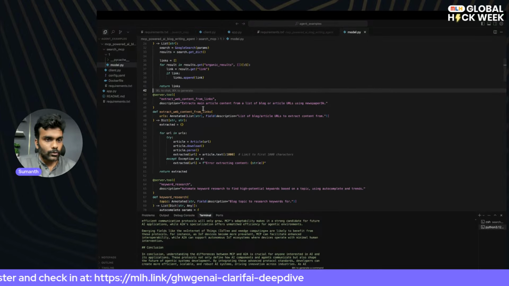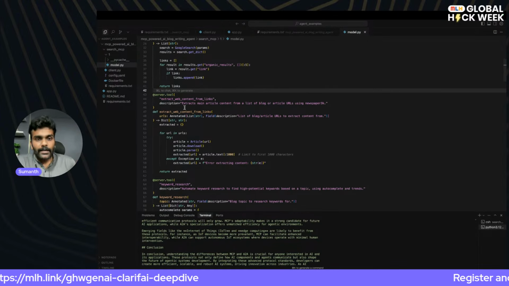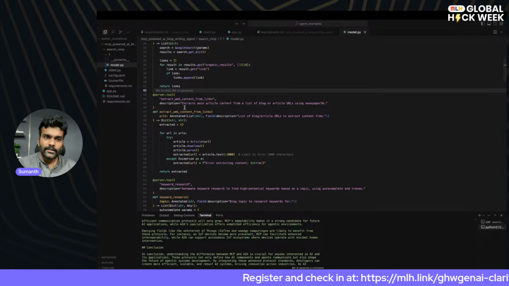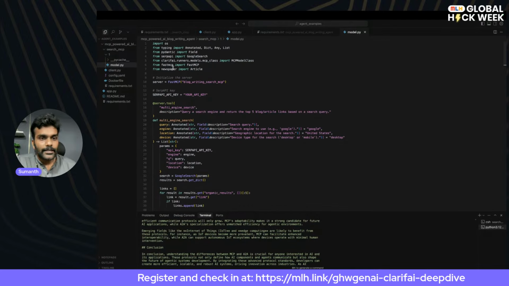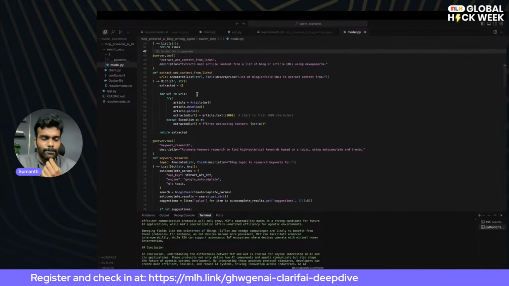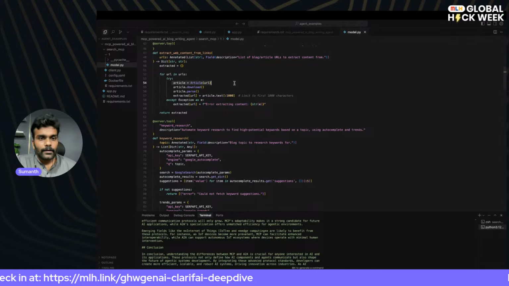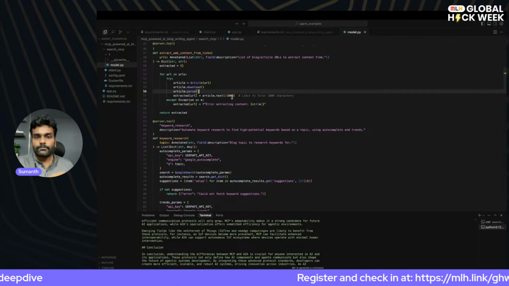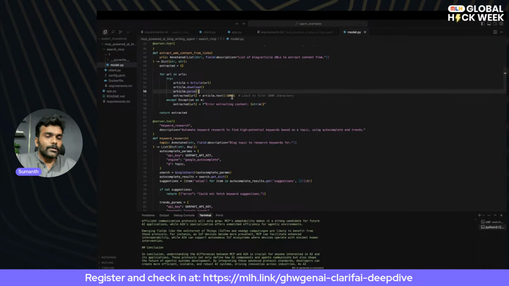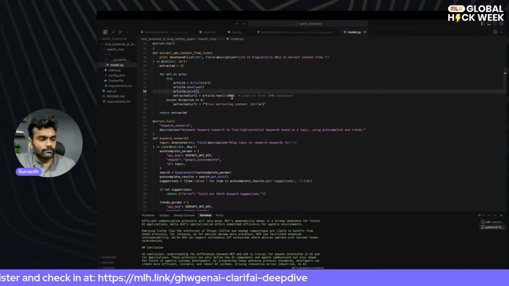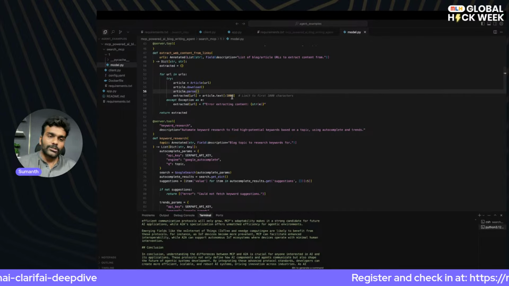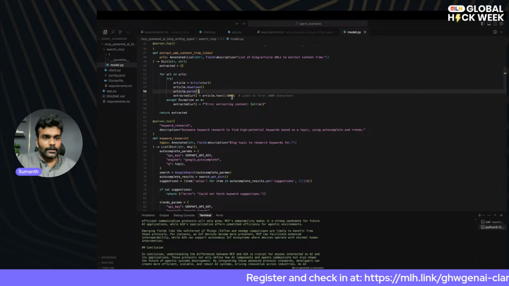Similarly, we have another tool defined here, which is extract web content from links. This will extract the content from the 5 links that we get. Here we are using the newspaper library. If you go to the code, it's pretty straightforward: we're using the library, passing the URL, and then getting the content. I'm getting only the first 1,000 characters from the article, but it's up to you. If you would like to extract the complete post, you can do that as well. So that's what this tool does.